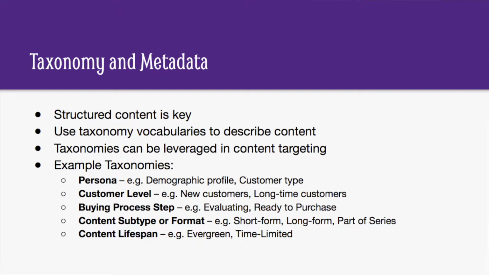Or a taxonomy vocabulary for a buying process step, to describe the purchase life cycle step or buying process step of where in the purchase life cycle a potential customer would be when they're reading this content. And this all has to do with how you're targeting your content to customers at different stages of a buying process. Something else which I call content subtype, which would be the idea of extending on a basic content type and further describing the nature of it.